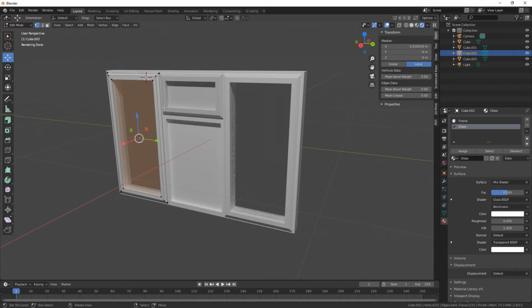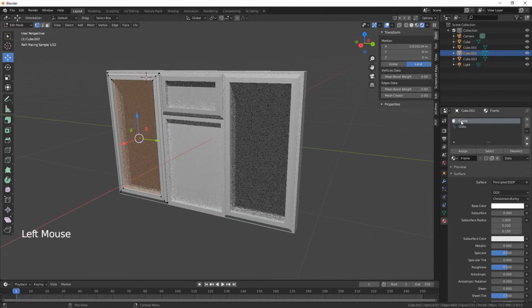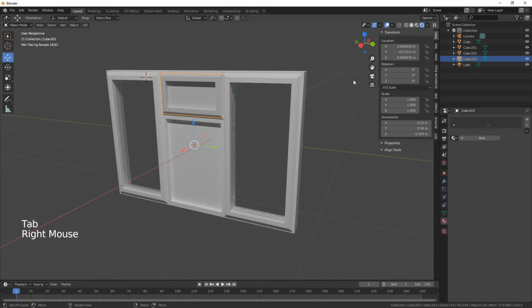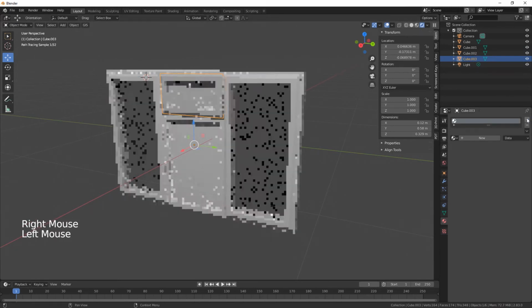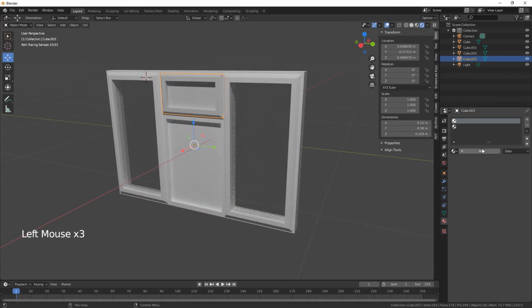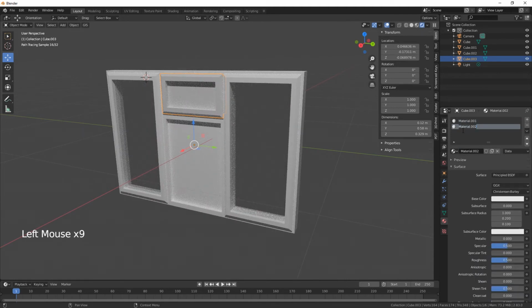We need to do the same here, so we'll do the frame, copy that across, and then we just add two, white and glass, and frame, just so we're all singing from the same hymn sheet.